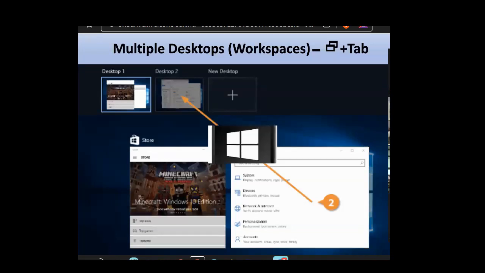And in Windows 11, you can name the desktops. In Windows 10, you could not rename the desktops. So I have my desktops named for Zoom and for Windows 10. So you can name them and know which one is which. And you can switch amongst them. They're not persistent, though. That is, once you turn your machine off, as far as I know, those desktops are gone.